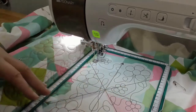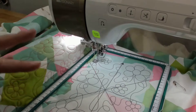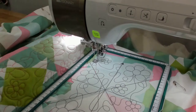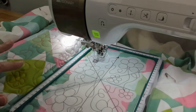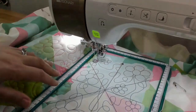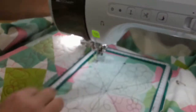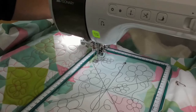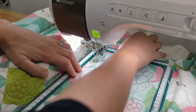So what I'm going to do is just use my machine features to get to that point. And this is where it is really nice to have a design that is smaller than your hoop, so that you can have a little bit of wiggle room there. Okay, so I'm gonna go back to the first stitch. And now I'm gonna just move my quilt, just pull on it, and I can check that first point. Okay, so I like that. I can see that right through the foot of my machine for the point.